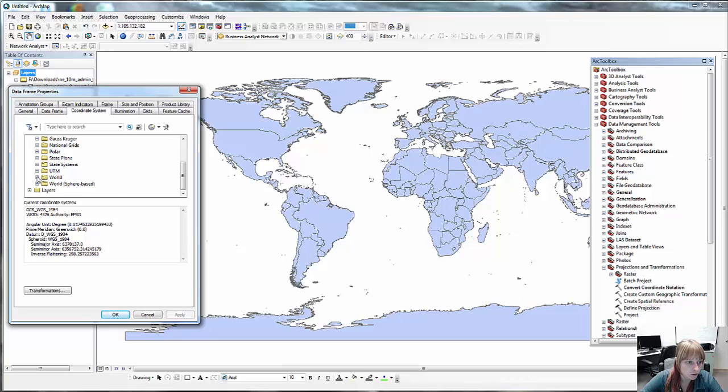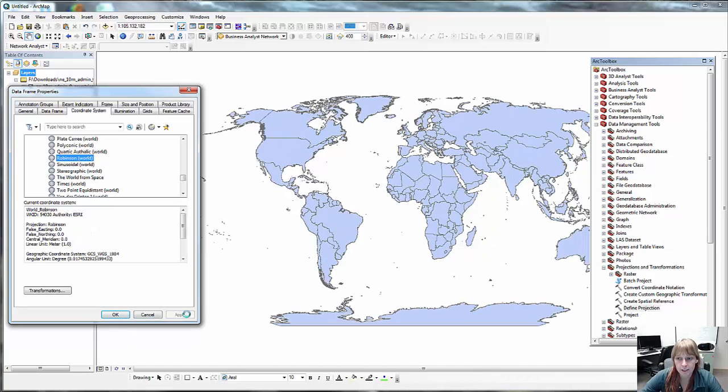So we're going to go to world, and one of my favorites, because it's the most pretty in my opinion, is the Robinson. So we're going to say apply. And as you can see, this has actually made the world a little more curved. I personally think it looks much nicer.